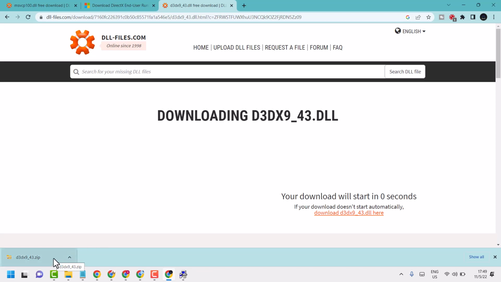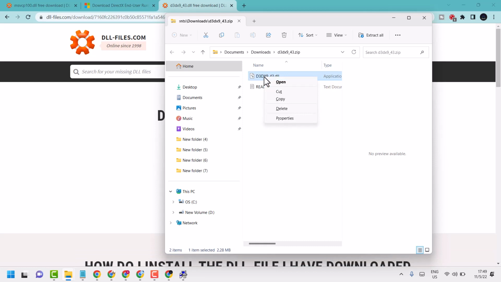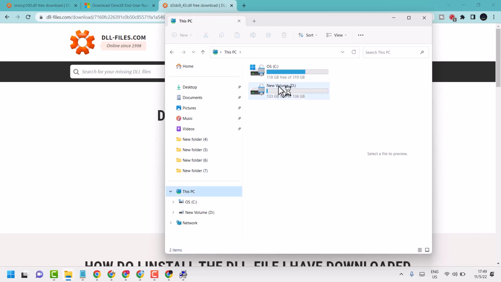Now open this zip file and copy this DLL file. Now open this PC, C drive.